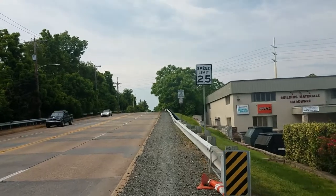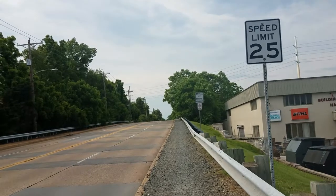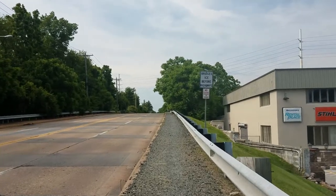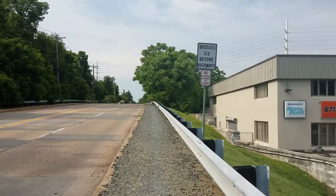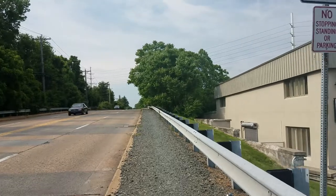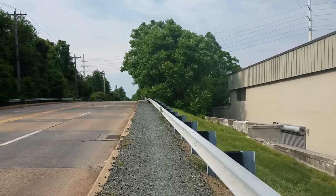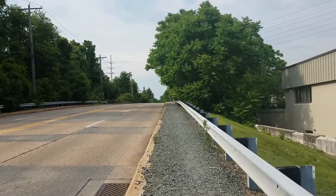This is the rail bridge over the B&O Railroad that passes through Ellesmere. The speed limit on this bridge is 25 miles an hour, and I have seen them give tickets for it. Just past the bridge, the speed limit raises up to 35, and it continues at 35 miles an hour up and down State Route 100, or Old DuPont.